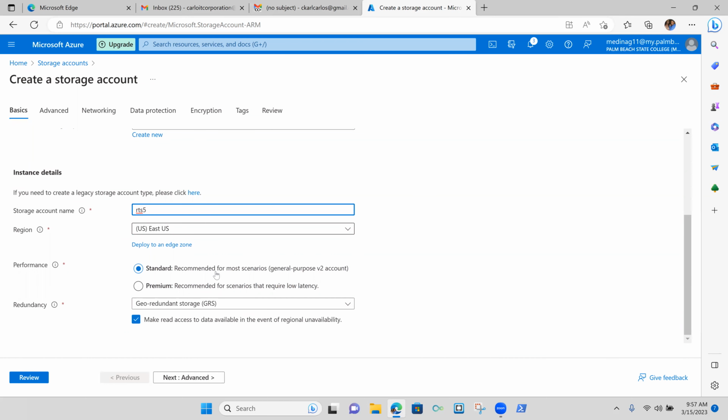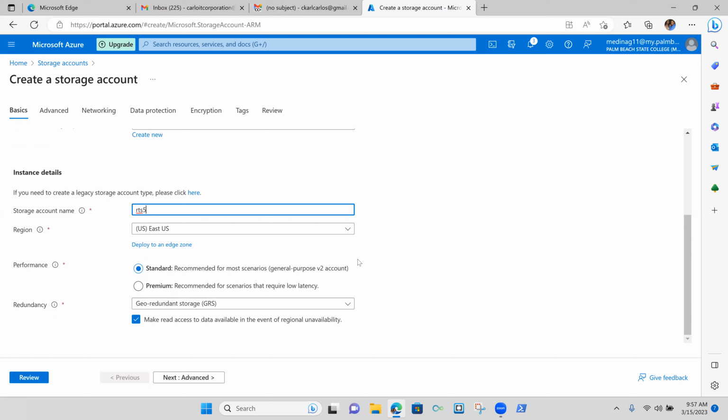So for performance and redundancy, I don't really need this right now. So we're just focusing on the resource right now.